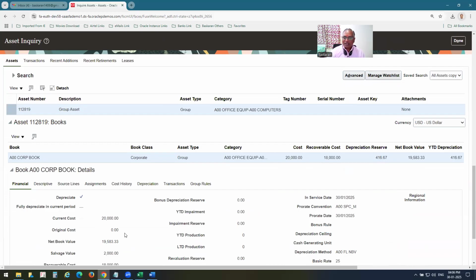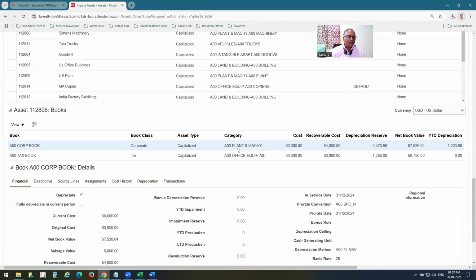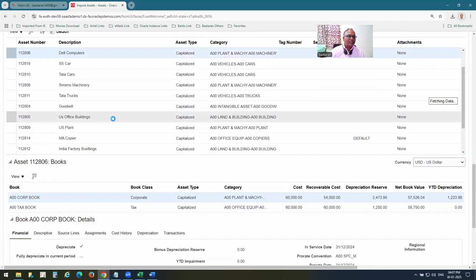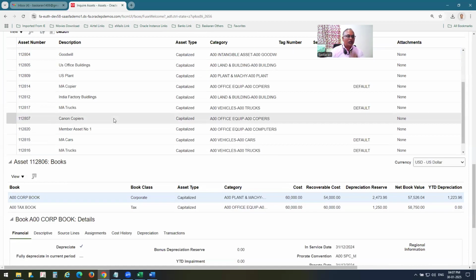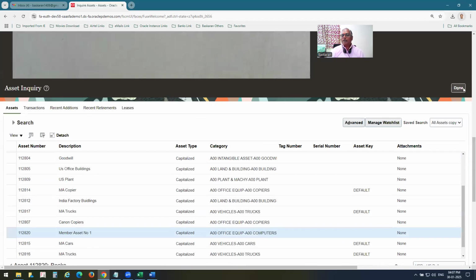How it is coming now? Because of our member asset got associated. Let me navigate to my member asset. It will give you member 1, member 2. Current cost also there, original cost also there. But the calculation, it's not reflected here. It will go to our connectivity of our WhatsApp group. Is that clear? So that is where this group assets are coming to the picture.